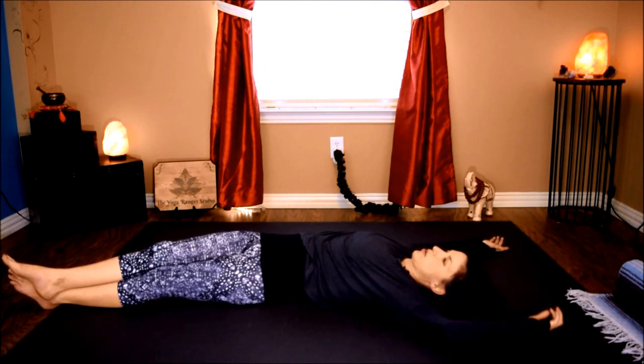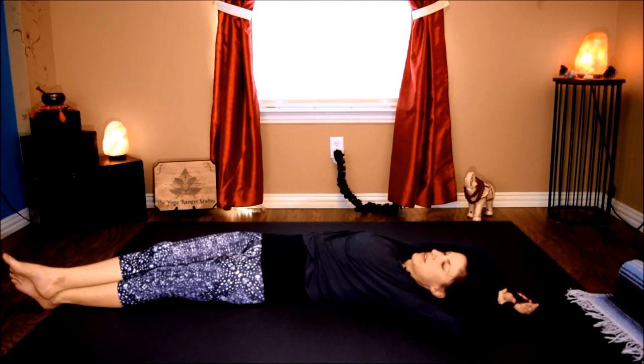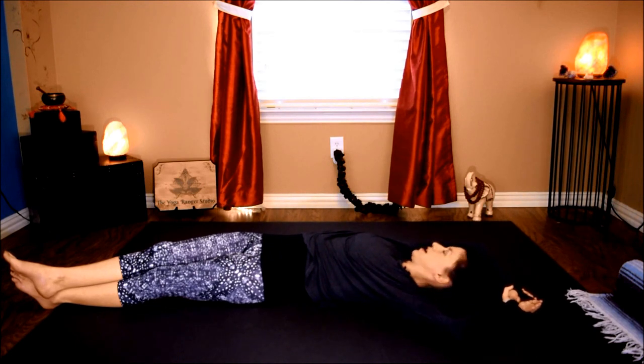This is banana pose, one of my favorite poses. You can grab hold of that right wrist with that left hand and pull a little bit more so you get more of that banana style shape. Turn and look over your left shoulder or right shoulder. We're not going to be here a really long time, but just feel the stretch in the side body.